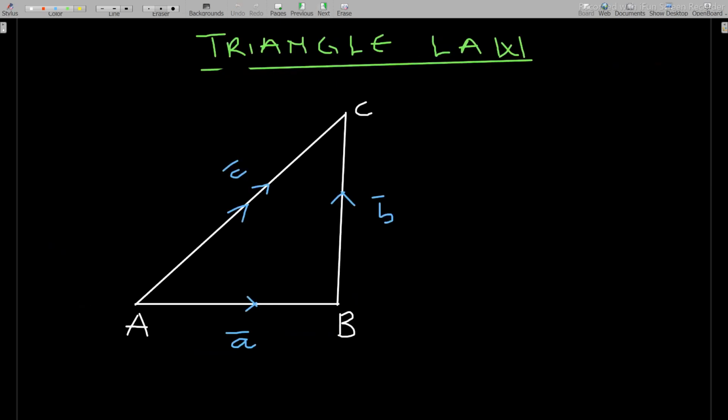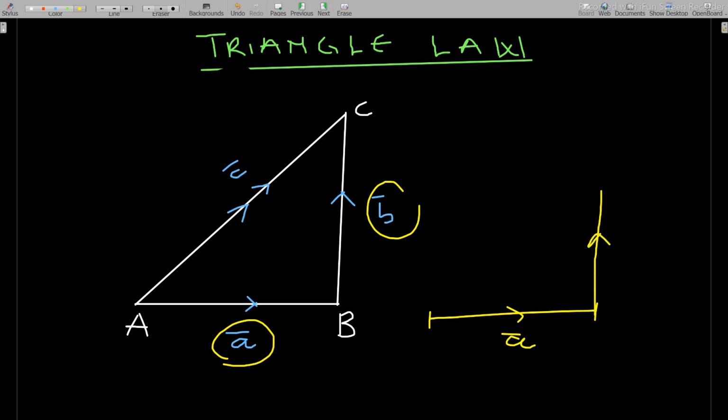If you have two vectors, you should take note of the directions. Two vectors like this, you have AB and BC, or you have small a and small b here. You can see that small a started from somewhere and ended, and b started from exactly where it ended. So this is how you position vectors so that you can add them. Once you start from the terminal point of one of the vectors, I hope you understand. One starts from somewhere, then the other starts from the terminal point of the one that started.